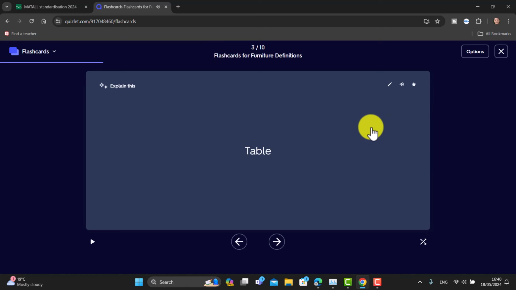The flashcards are a great way of working. Of course, you could change it round and practice actually saying the definition, but I really like this way of working. Of course, you could do translations. I really like working from English into English. That's just one example of what you can do using the AI in Quizlet.